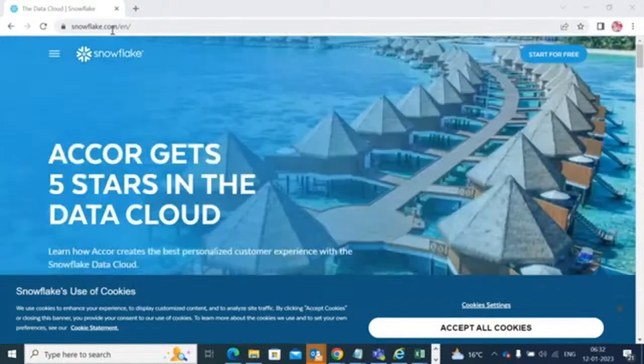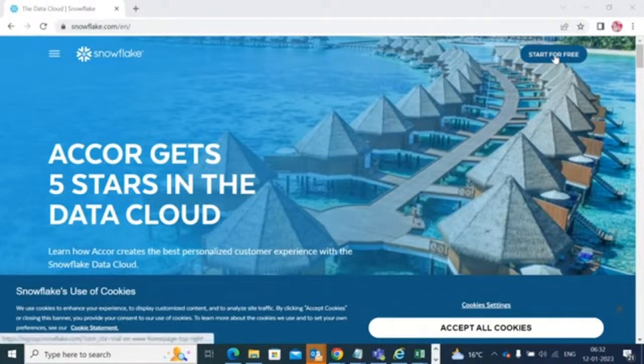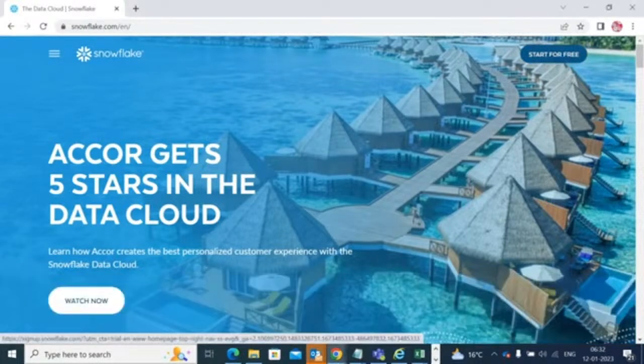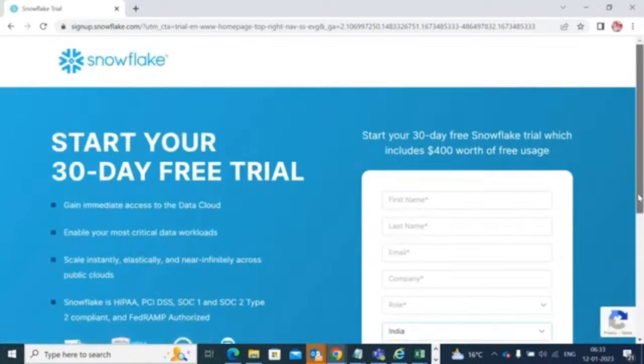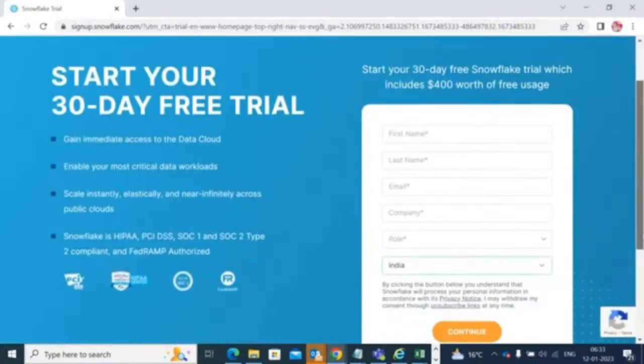This is snowflake.com. Enter snowflake.com. Then you will get into this home page. Click on Start for Free. So here provide all your details.